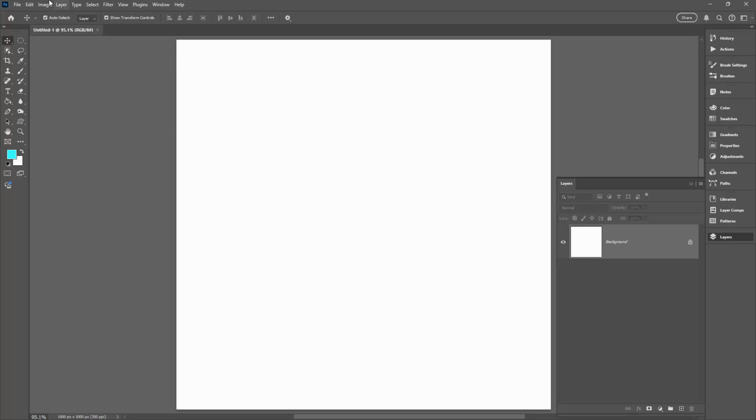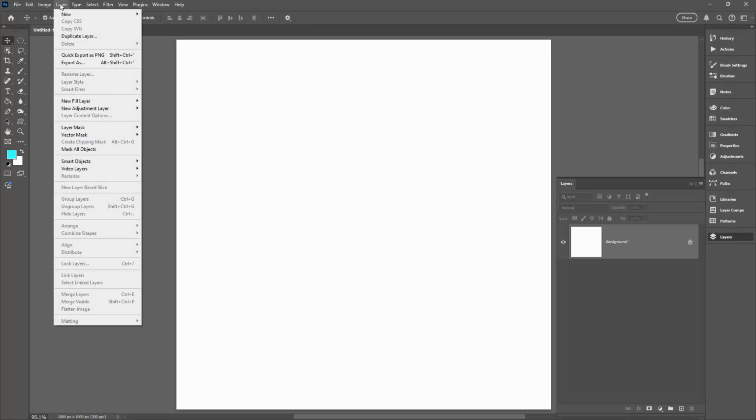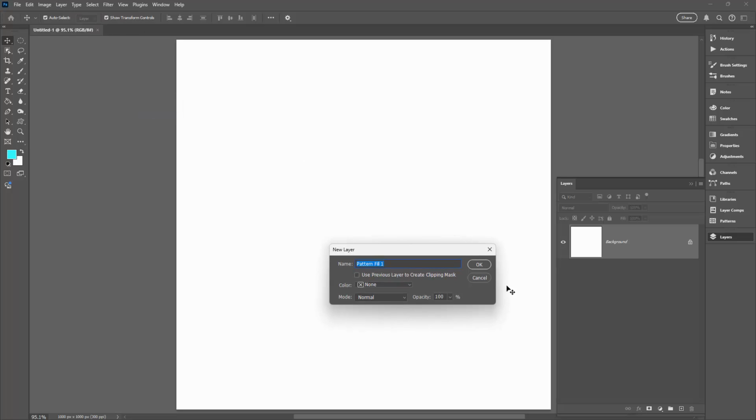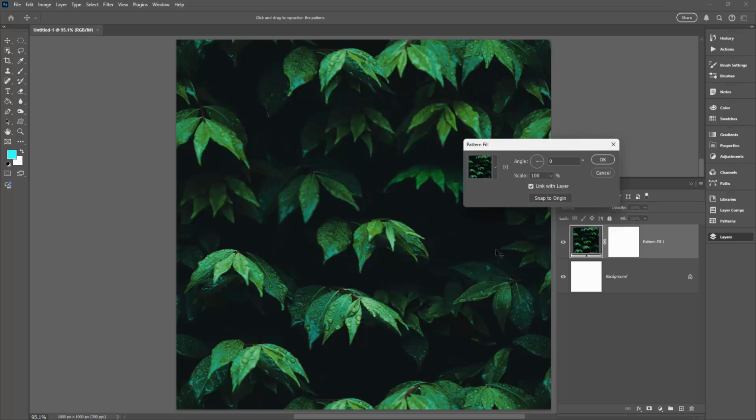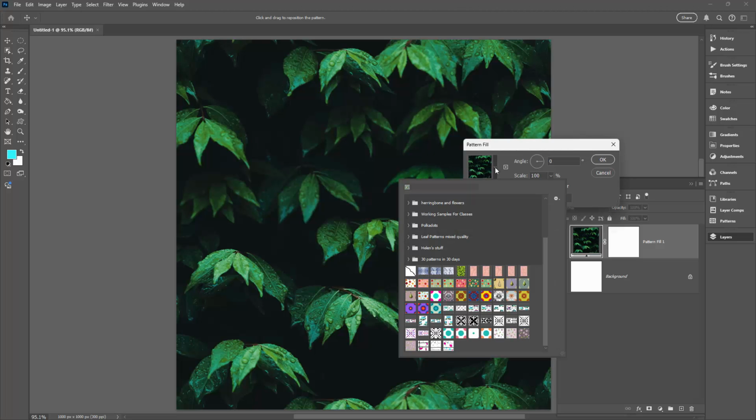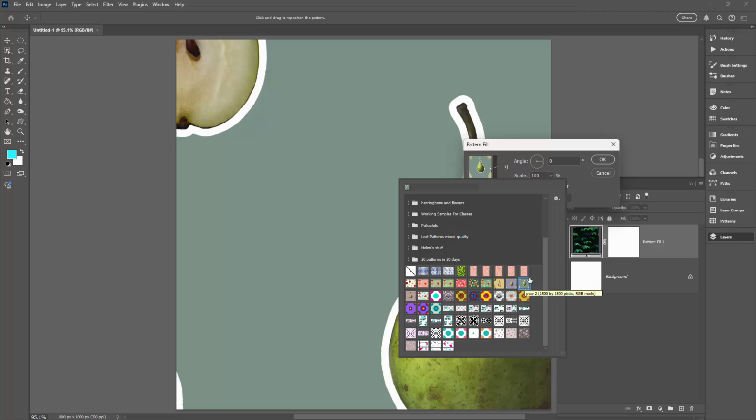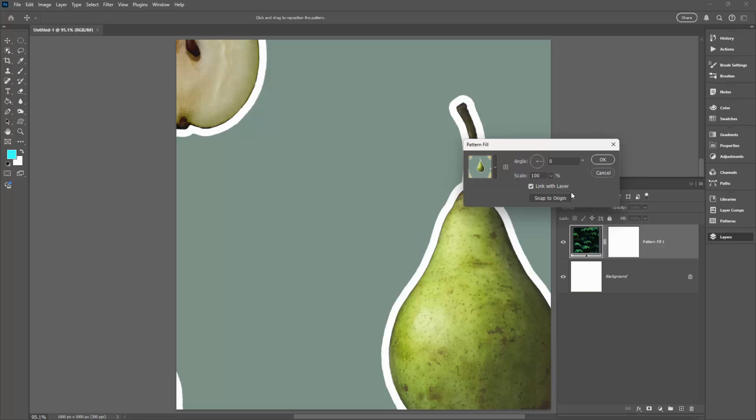The one I like to use in particular is to use the layer options. So we're going up here to the layer menu and we're going to choose New Fill Layer and we'll choose Pattern. I'll click OK, and what we get is the default pattern in Photoshop, but I can click the drop down list here and get access to my patterns here. Let's go back to that same pattern that we used previously that we had problems with.